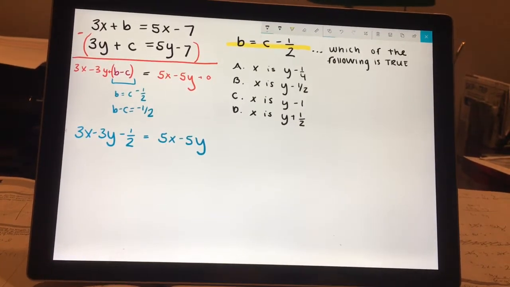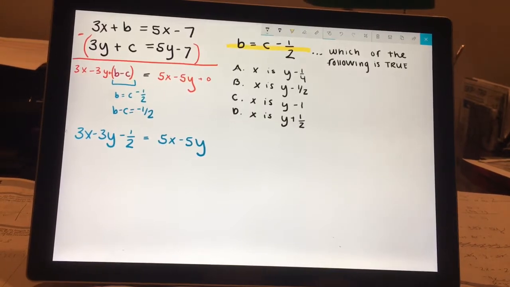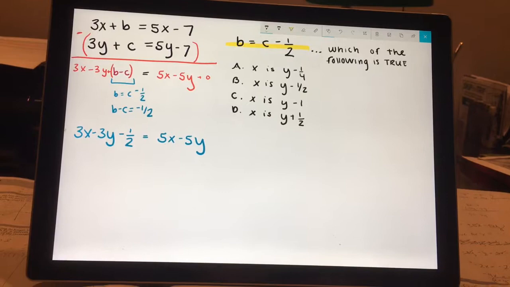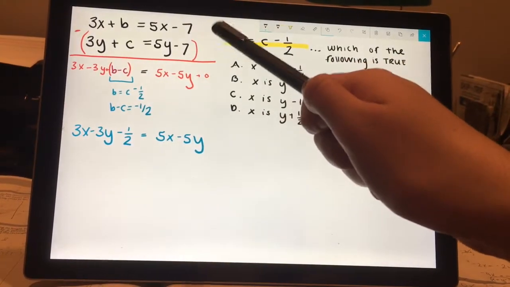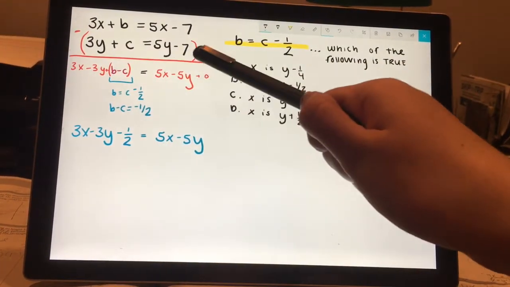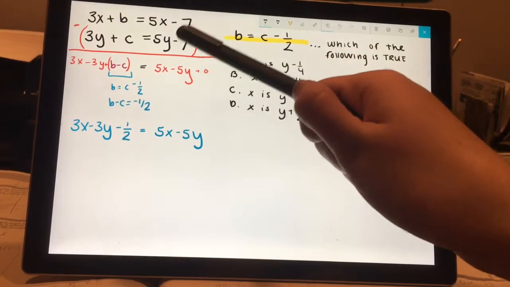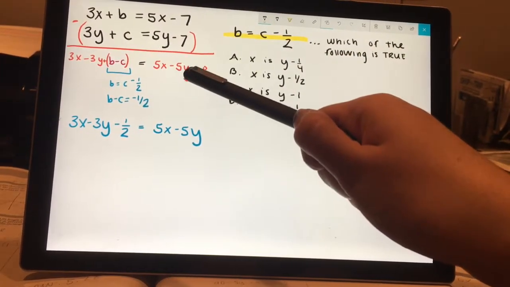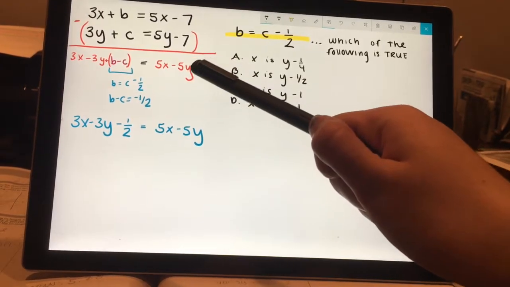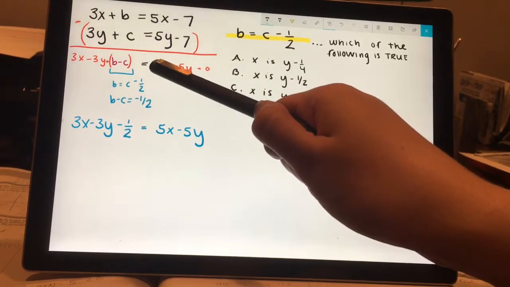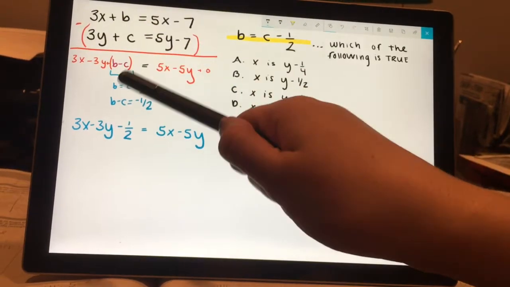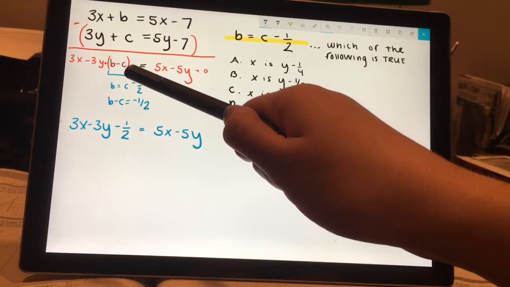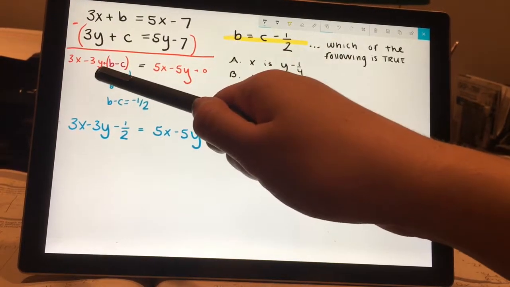So the first step into doing this problem, which I've done in red, is subtracting the two equations. So 5x minus 7 minus 5y minus 7. Well, minus 7 minus 7, that's just 0. 5x minus 5y, we just write that as it is. We can't simplify any further. Bring down the equal sign. b minus c, and we'll later come to figuring out what that is, and 3x minus 3y.